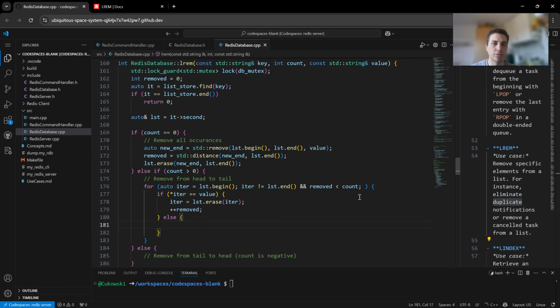If it is not equal to the value, we will say, okay, let's skip to the next one, and we will just increment the iterator by 1.